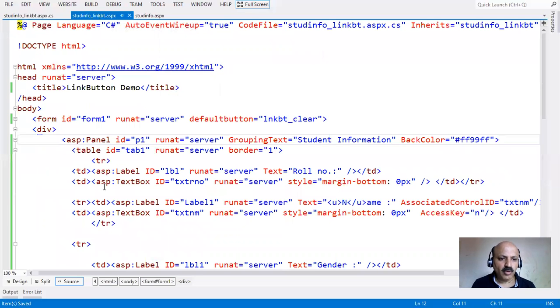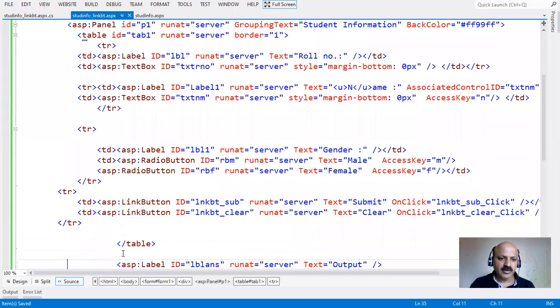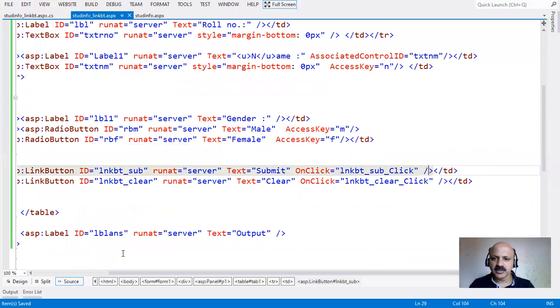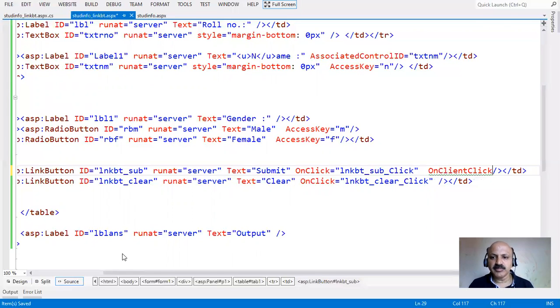Another important property, the last one, is one I supply on our submit button, and you can assign it in ADO.NET whenever your record is deleted, to confirm: are you sure you want to delete this record? At that time, the important property is OnClientClick, which is held by all three: button, link button and image button.